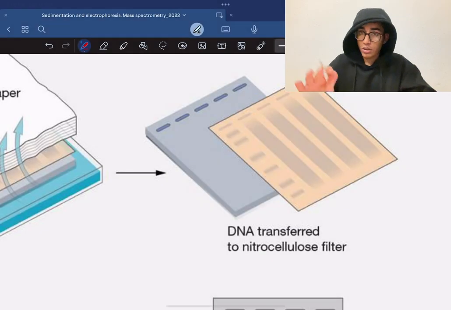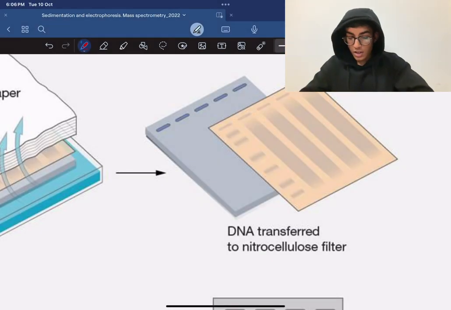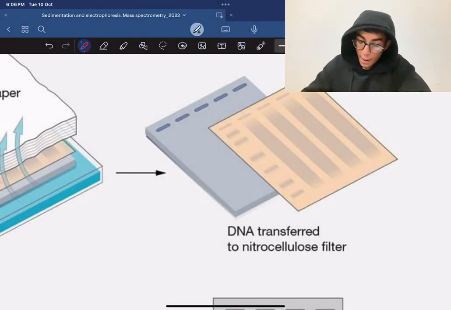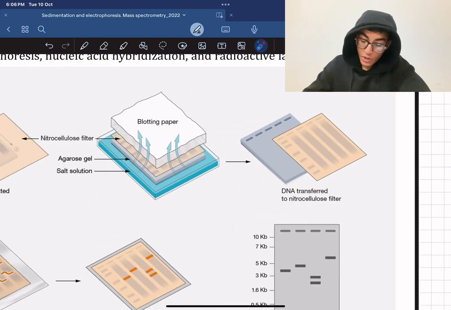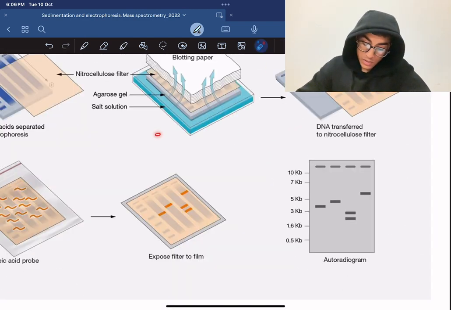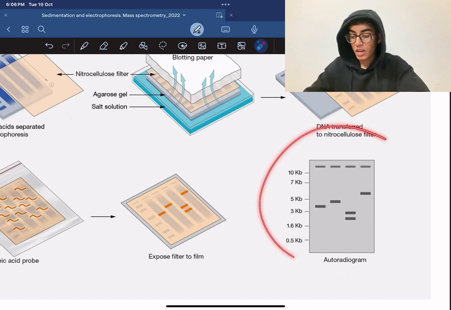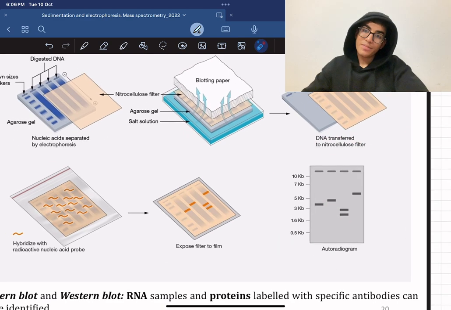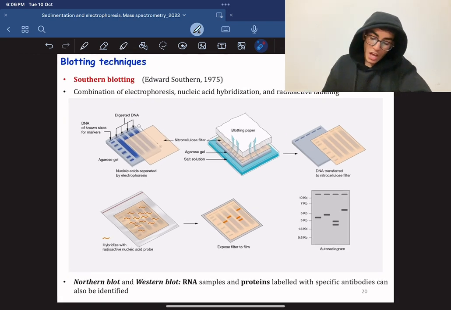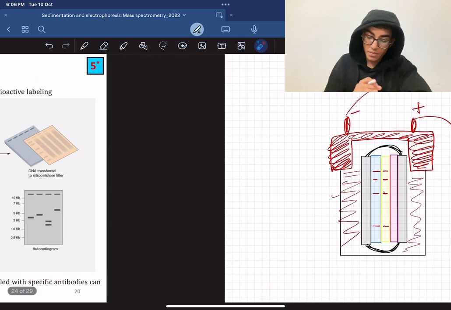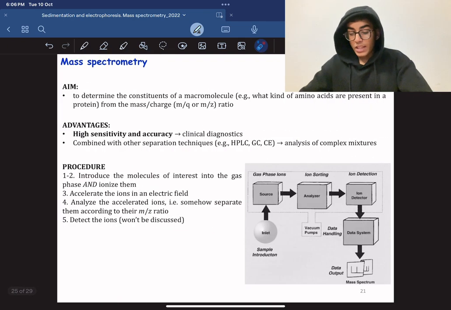Depends on, okay, sorry guys. So yeah, that happens. And then what do we get? We get shiny DNA strands, which are beautiful. We can differentiate now. And then we also get this. We can make this digitally by calling it an autoradiogram. And we get that. Beautiful. You guys should go on YouTube and watch a video on the Western blot. Northern blot, but Western blot. Watch a video on that, please. Very nice. So yeah, that you understood.